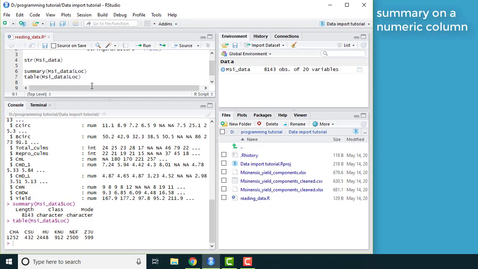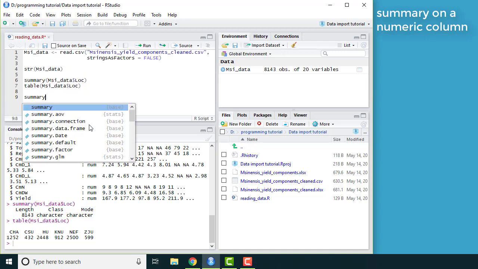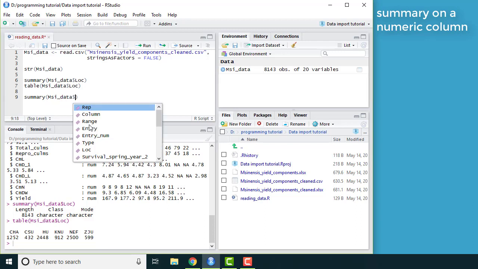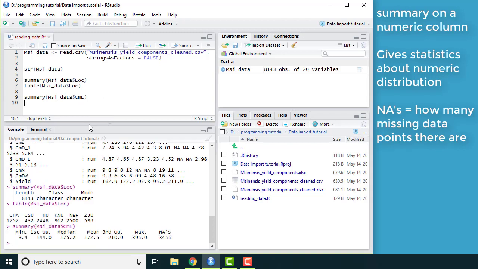So I can also do summary for one of the numeric columns as well. So say I want to do summary, let's pick comb length. And if I run that, it gives me more of a mathematical picture of it.